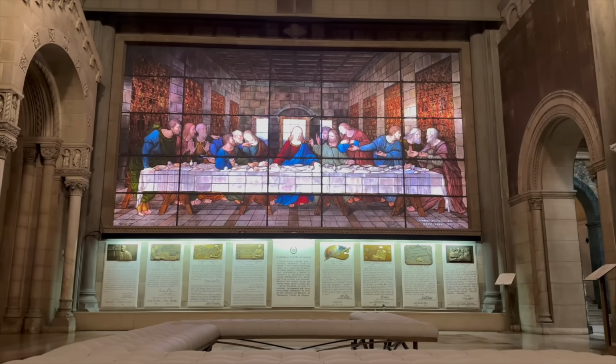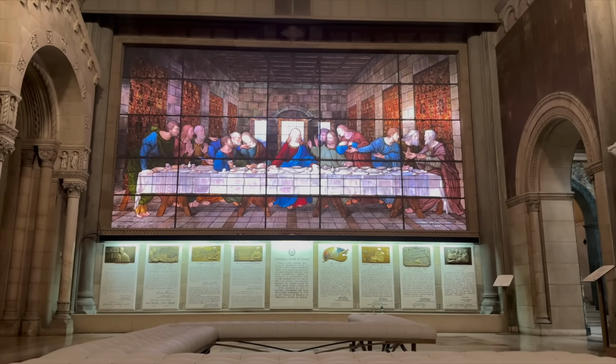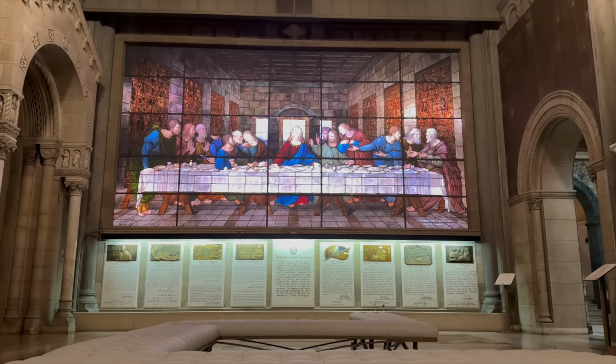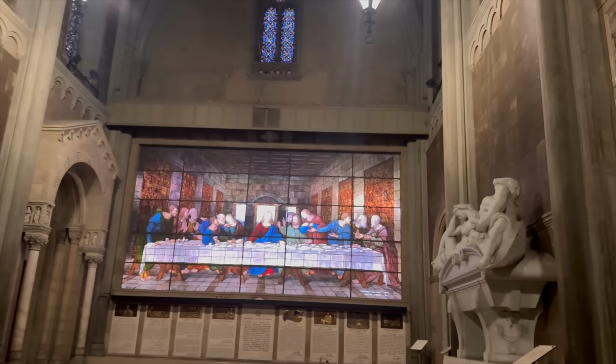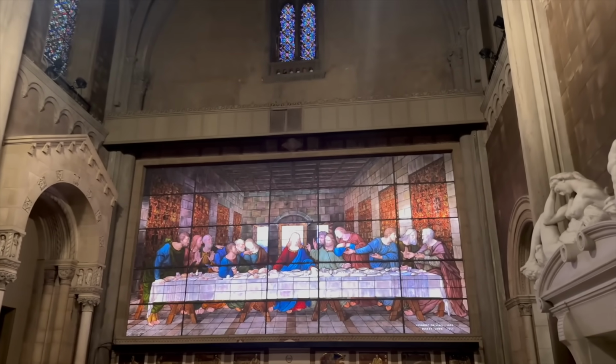To find the grave of the legendary Gutzon Borglum, I had to find the massive stained glass window of the Last Supper of Jesus done by 2 sisters in Italy, which took 6 years to complete and was shipped to Glendale, where it was dedicated in 1931. Beneath the glass window are the crypts of 8 dignitaries, one of which is Borglum. This area is called the Memorial Court of Honor.